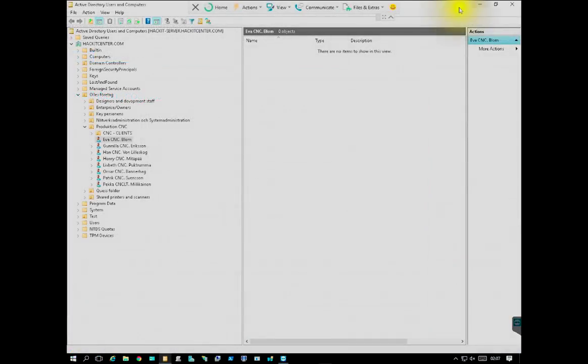Hello. While the installation is being done, I will show my Active Directory. This is the old view of Active Directory Users and Computers. You can only access it by opening Server Manager, going to Tools, and scrolling down until you find Active Directory Users and Computers. This is a simpler version, and somehow it worked for me to build this directory. I have a few problems. My computer is not working 100% as I expected. But this is my domain, and while this is installing, I will show the setup.